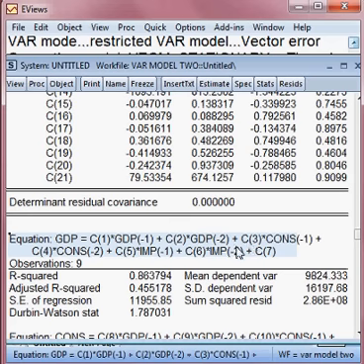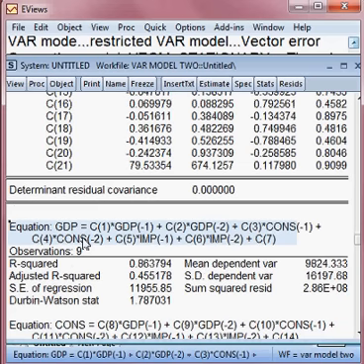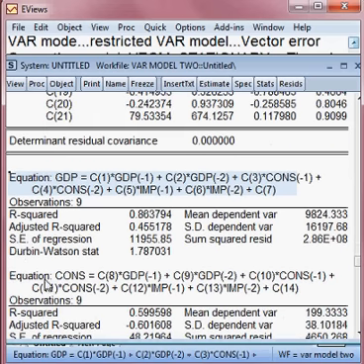The second model starts with consumption. Consumption starts with C8, C9, C10, C11, C12, then C14, which is the constant of this model.